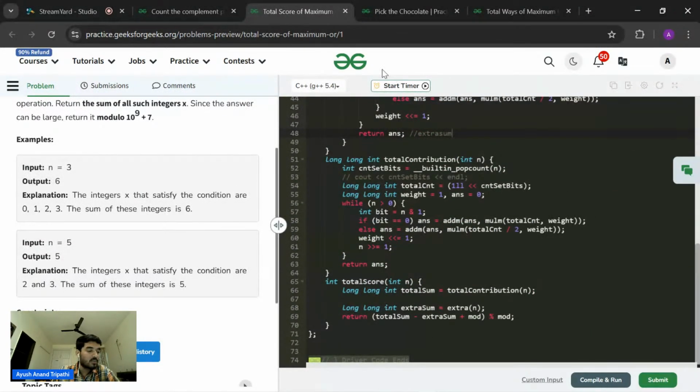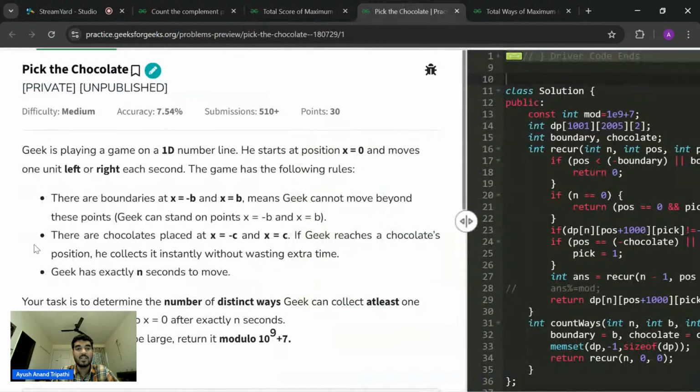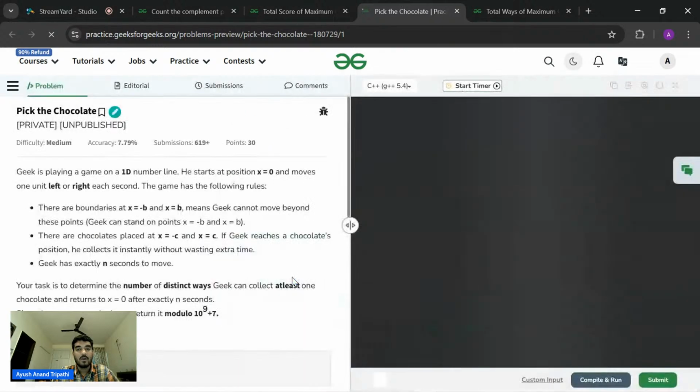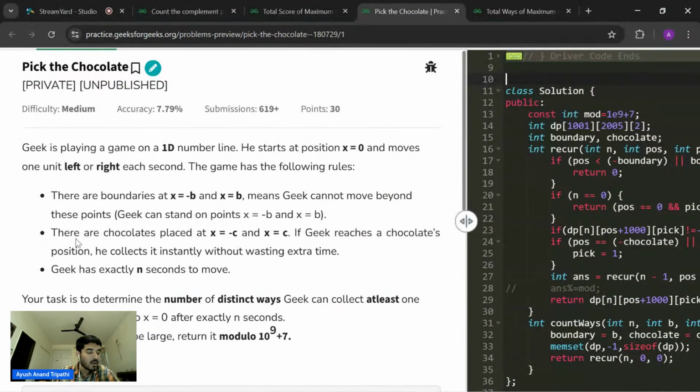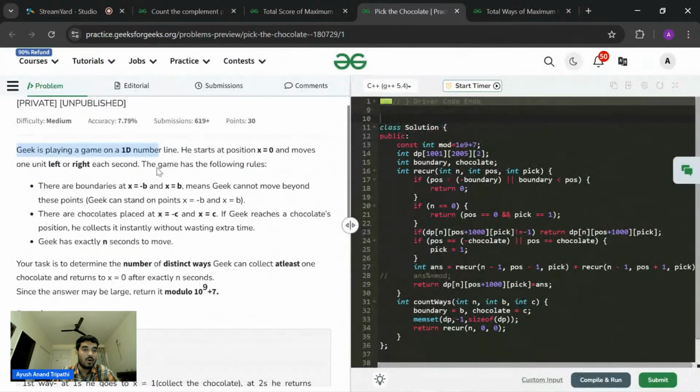So coming to the last problem of the contest, pick the chocolate. So in this problem, Geek is playing a game on a 1D number line, and he starts at position x equals 0 and moves 1 unit left or right in each second.